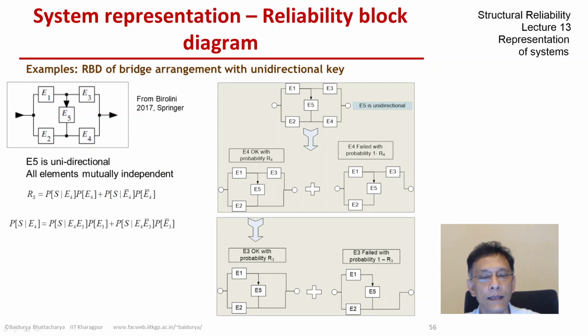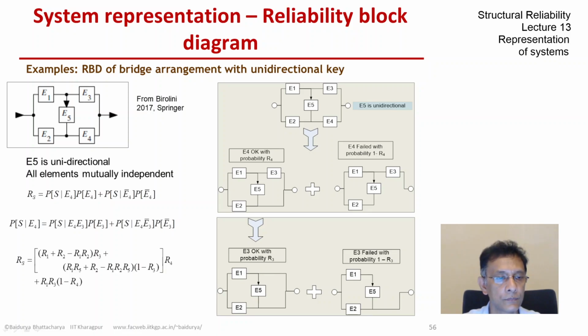So it's now straightforward to solve both of the configurations on the bottom pane, and the answer would be, for when E3 is working, it's simply an arrangement of E1 and E2. It's a parallel arrangement of E1 and E2. Whether E5 works or not, it makes no difference. So that's the first line on the bottom block.